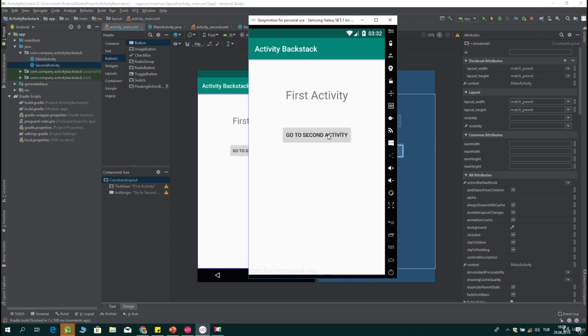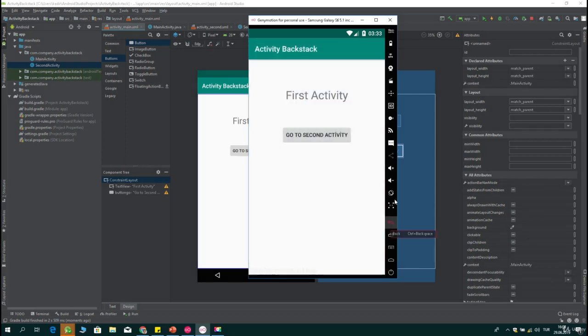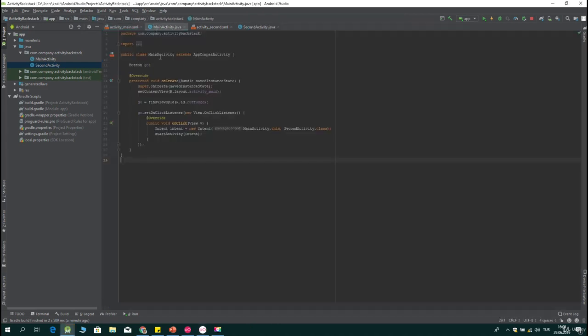And here we have the application opens. Second activity opens after I click the Go to Second Activity button. Now the first activity is added to the stack just by opening of the second activity. So when I click on the back button, stack gets control. Because there's only one activity in stack, we'll just see the first activity. Now if I click the back button again, stack gets control and the application is closed. Because stack is empty, there is no activity to open. All right? So that's what we call backstack.